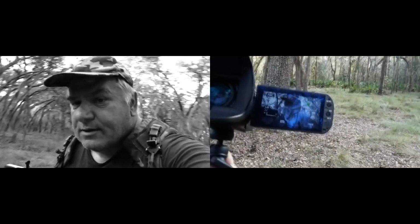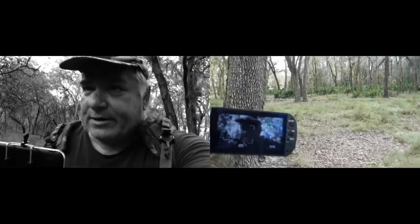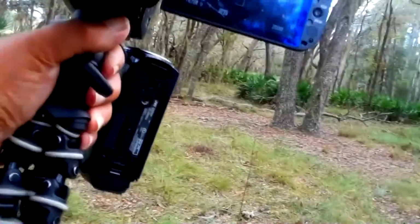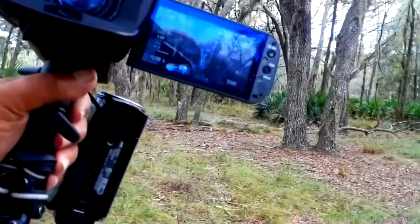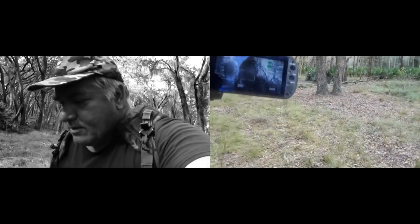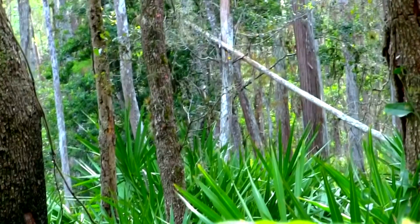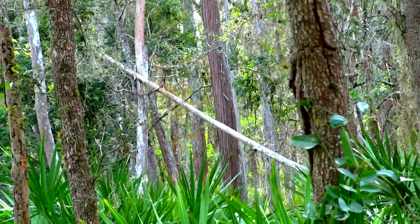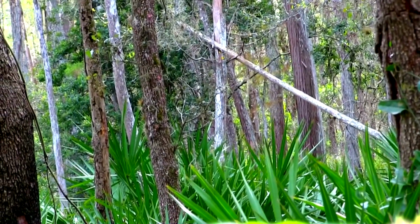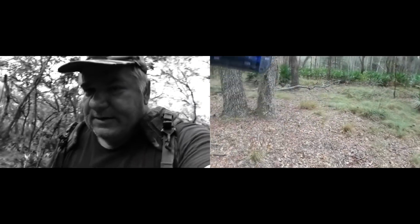And looking for an area to deposit something, there's an area in the distance where I heard birds, heard the hawk going crazy. There's a belief among Bigfooters that there is an association between birds and the Bigfoot. And we don't know what that is, but it tends to be around these structures that you see. And this one is fairly interesting that I can see here.